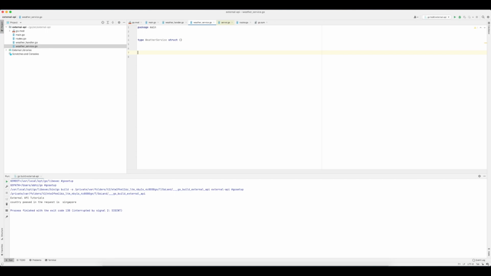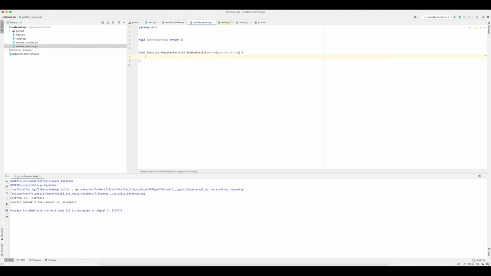I'm going to keep the empty struct and write the receiver function. I'm going to call this get weather by country, and I'm going to pass the country as a string.